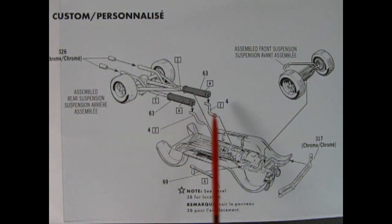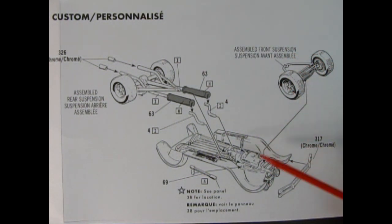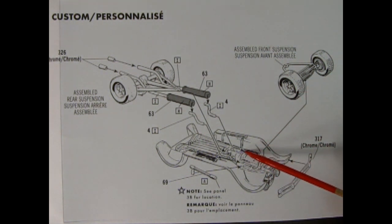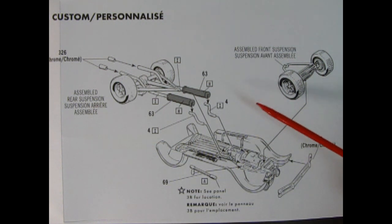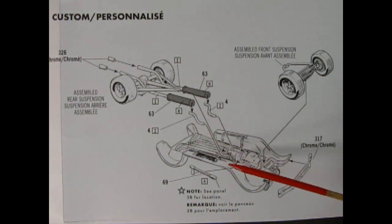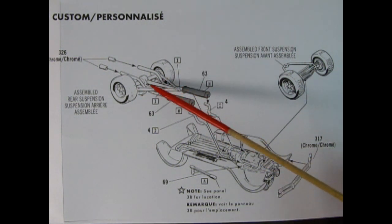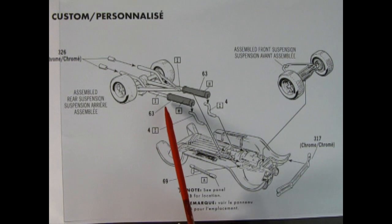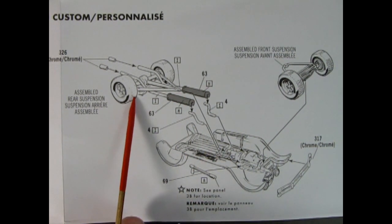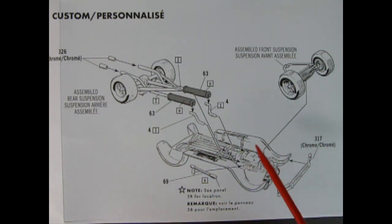You also have the option of building this as custom — 3D custom is much like the stock version. We've got our chrome bumper glued onto the bumper horns, our front axle dropped on the same way onto the pin on the back of the engine and on the mounting bracket with the spring, and our steering linkage. For the custom, we have little tiny exhaust pipes which go on either side of the engine block as well as mufflers, the exhaust pipes swinging up underneath the arms on the rear differential, and little chrome caps on the ends of the exhaust. The drive shaft goes into the back of the engine and you glue the spring into the bracket.